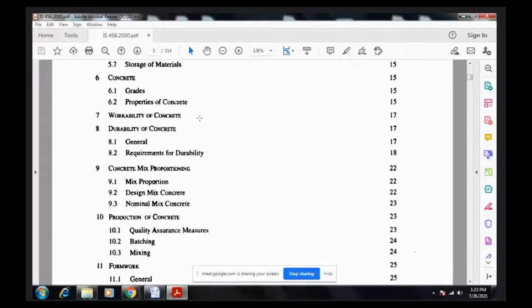Do you think that it is very easy? As you got late marks in physics, you will do it? No. You must have very good practical knowledge, a very good background of physics, and a very good idea about these chemicals and supplementary materials available in the market. And you must know the rheological property of this concrete. So these are the things.